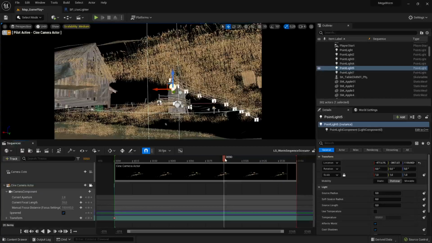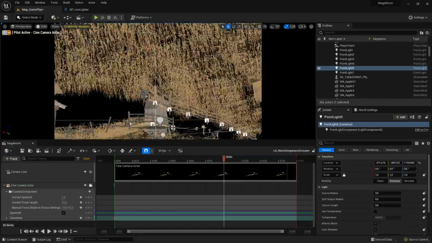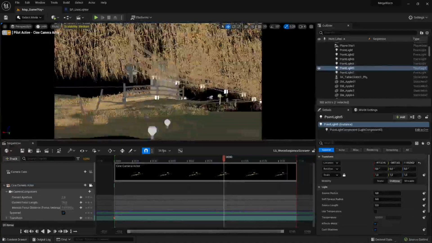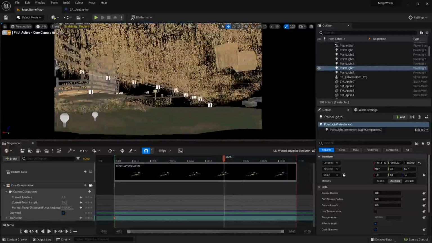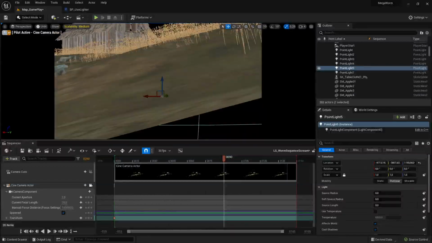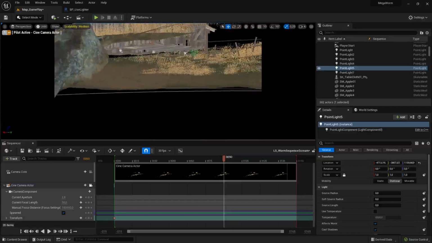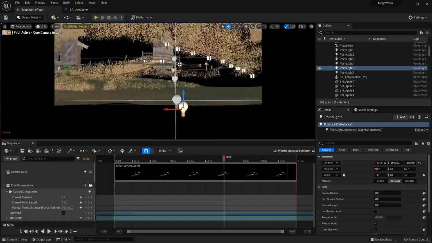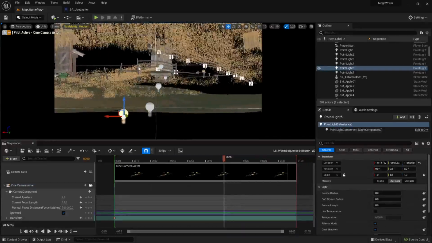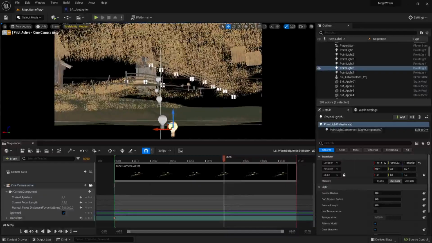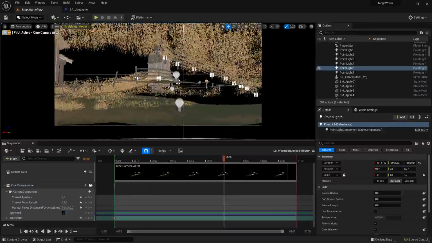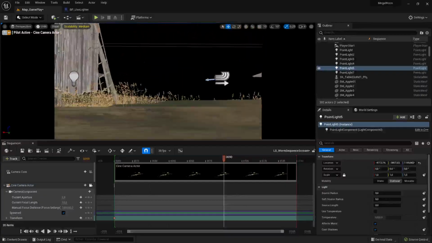This is very important, because later when you start moving your camera, if you make it too short in time, it will go fast to the position, and if you go too slow, it will go slow to the position. But there is a new thing which I will show you later as well. We can even change the rate, but let's try to make it right at the start. So how can I calculate the distance here? Very easy, just count the time in seconds. So let's start moving. 1, 2, and 3.